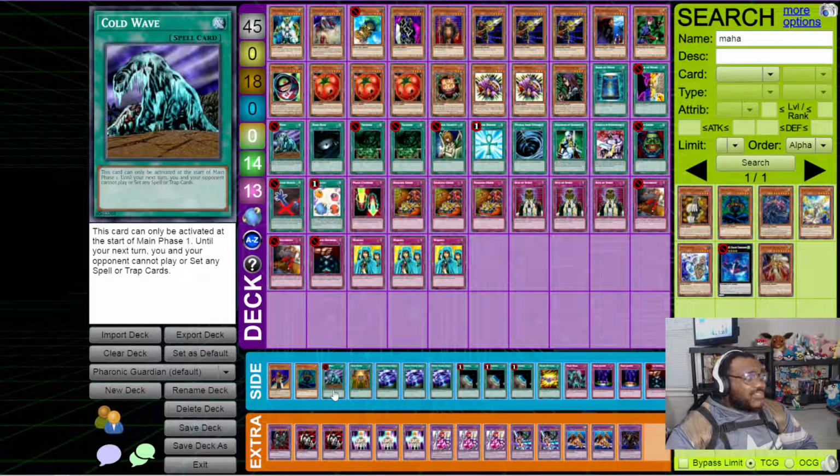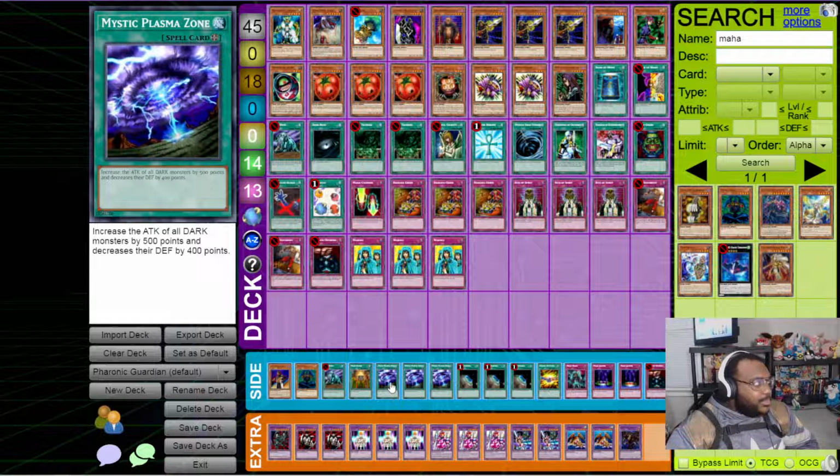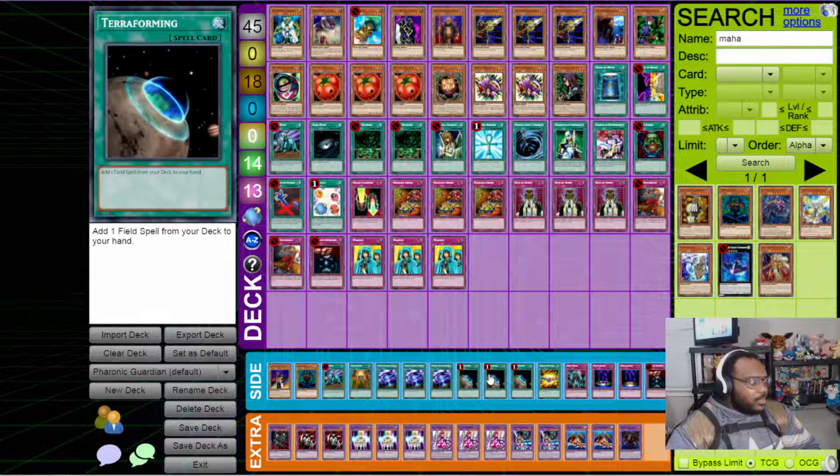Another Cold Wave, if Alex is overwhelmingly on spell and trap destruction, I can decide to swap this in if I need to. Mage Power and United We Stand are in here for Maha Vilo mostly, but they can be in here for other things. I'm not really too crazy on it. Mystic Plasma Zone is in here in case he's on the Gaia Power thing again. That way I can swap this in and then I can throw this down to get rid of his Earth monsters if I need to.